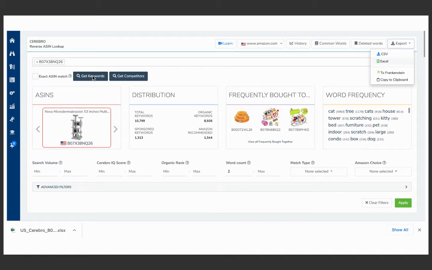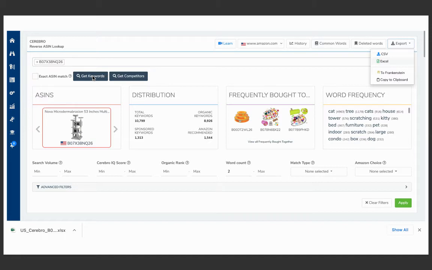Okay, and then you do the Cerebro, you do a reverse ASIN lookup. So you paste that ASIN in, and you hit get keywords. Now, we actually run one every day during launch, because you cannot go back in time, right? So you cannot say, show me how many keywords I was indexed for 3 days ago. So if you miss it, that's fine. Do it every 3 days if you're too busy during the launch. But if not, we do it every day. We just want to see a progression. And we do it around the same time of day as well.